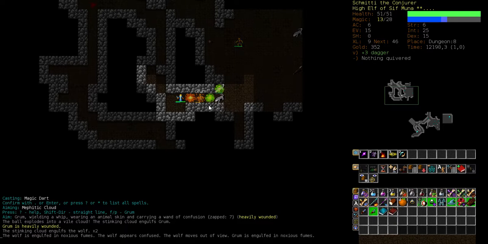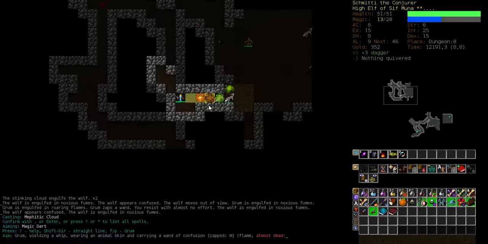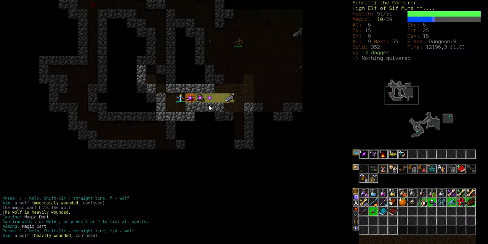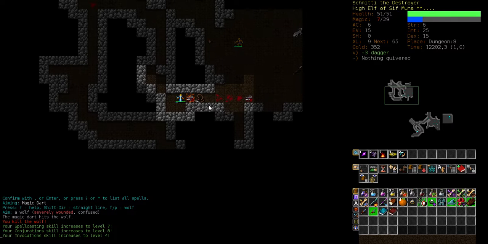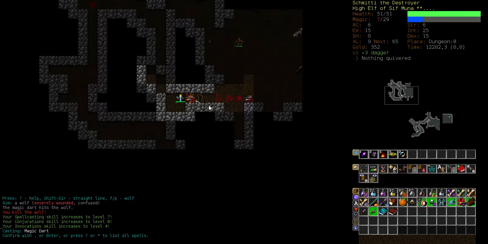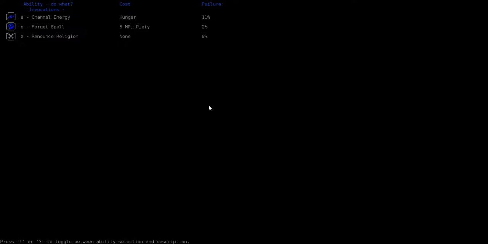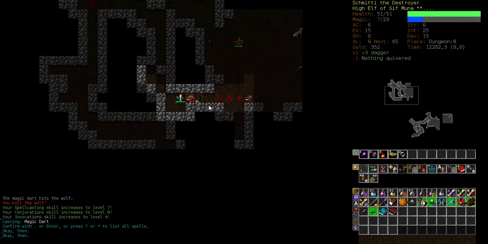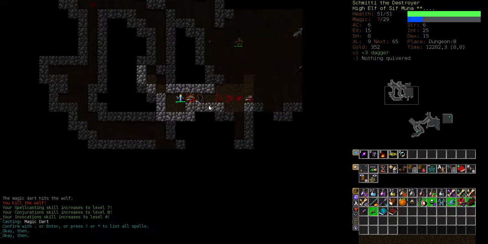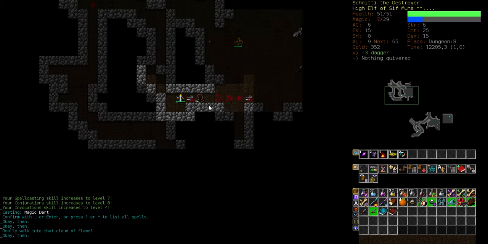You can do that, we can do that too. He runs into the fire, very good. Nice, that should be his end. He got confused and ran into the fire. Luckily we didn't do that. Good. And down they go. Spellcasting, conjuration, invocation, all level up. Check for casting chances. That looks perfect. Invocation 11%. I'd like to get that one higher, maybe. So, fire's out. No, it's not out. Now it is.